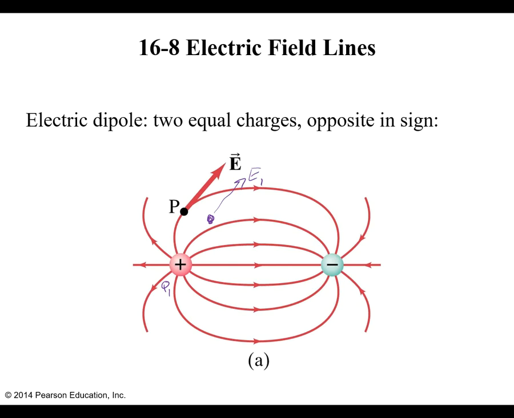But what's going to happen to that charge due to Q2? Well, Q2 is negatively charged. My test charge is positive. Therefore, it's going to attract. If I add the two, I'm going to get something that looks like this. In fact, let me recolor that and say that's my electric field E.